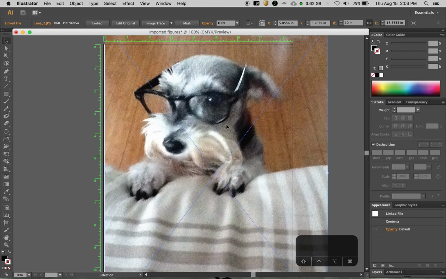If you drag and drop the image in here, it remains linked to its original source file in your computer's directory.